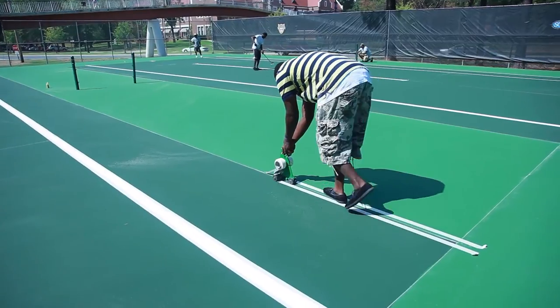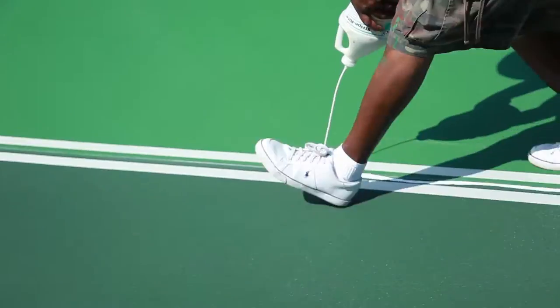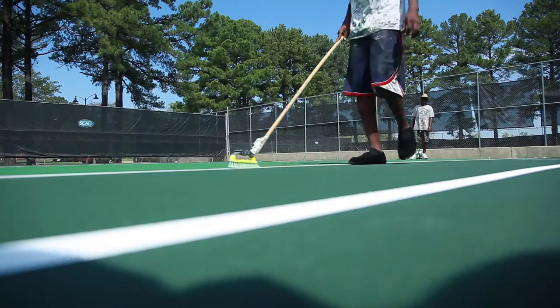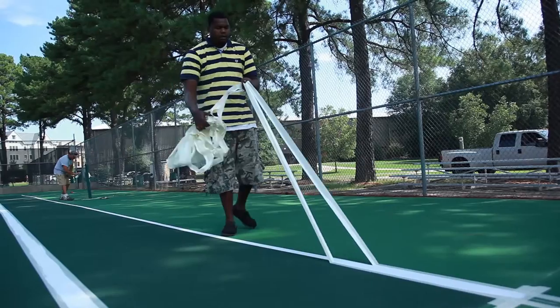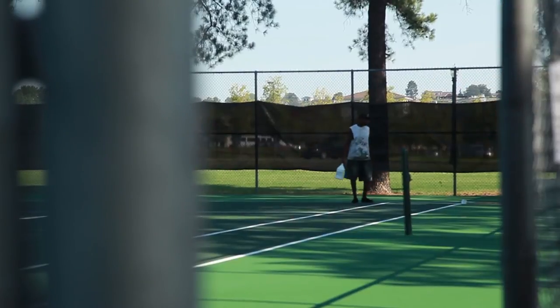Our situation has led a lot of people to have to play their tennis in Little Rock. So we've been helping support the facilities at Burns Park in North Little Rock, the Little Rock Racket Club, and the Little Rock Athletic Club. I just know that when the time comes that we have really top-rate facilities here in Conway, we're going to pull all that back.